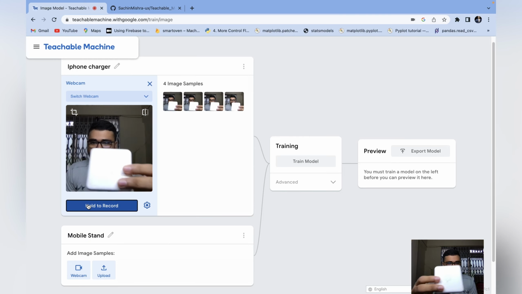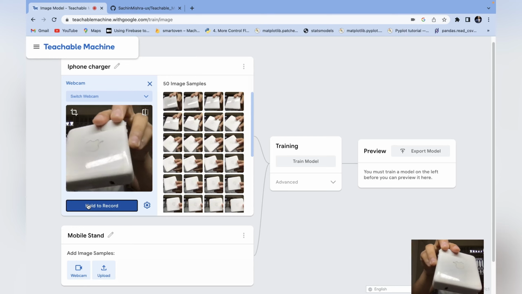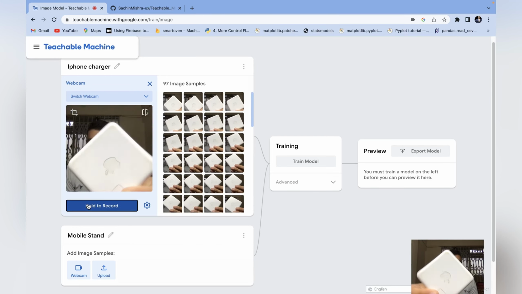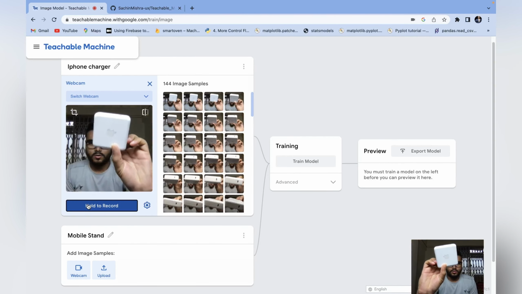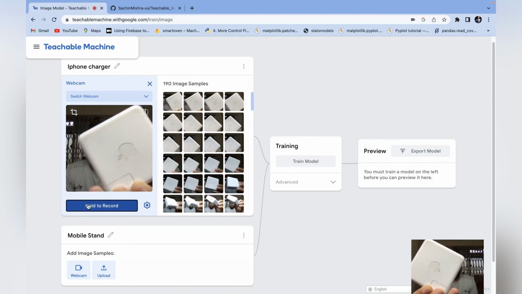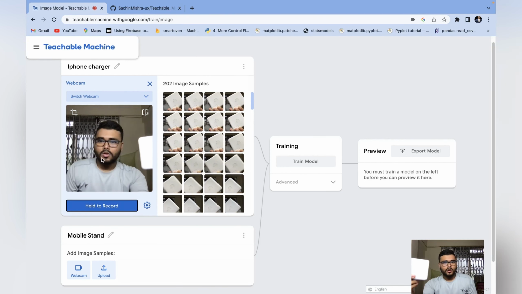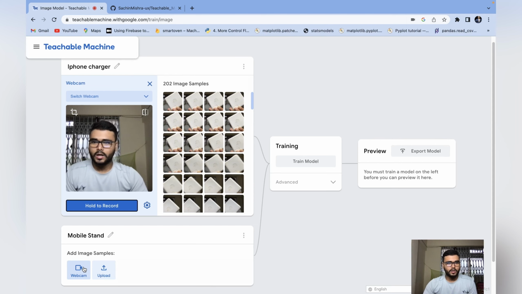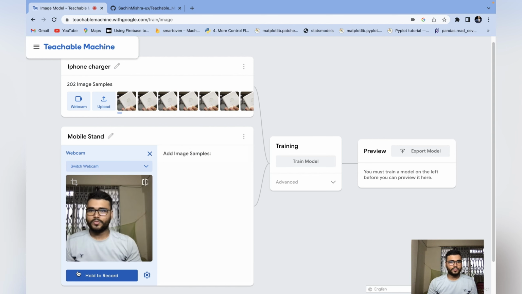As you can see, it is taking different pictures. Okay, that's enough. It has collected almost 202 image samples. That's awesome.